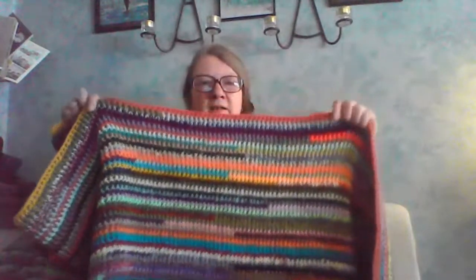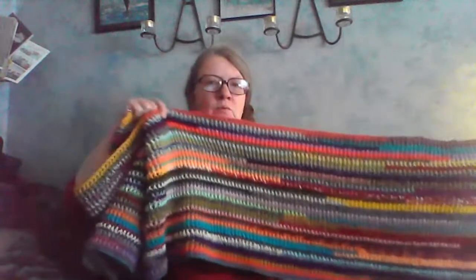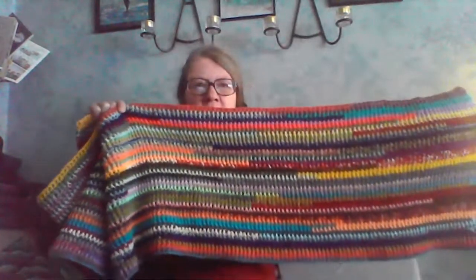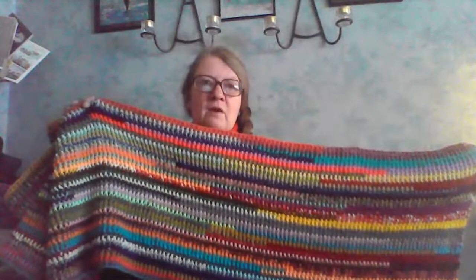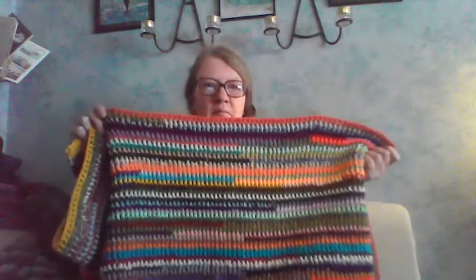When I was cleaning out and looking at my colors, I needed to have some bright colors. And I do know whenever I have this amount here, this is going to be a crocheted blanket like this in stripes. This is warm colored. It is about 2 meters wide, and it has to be 2 times 2 meters. I like big, cozy, colorful, warm, snuggly blankets.